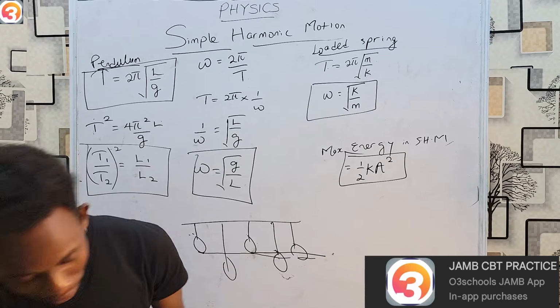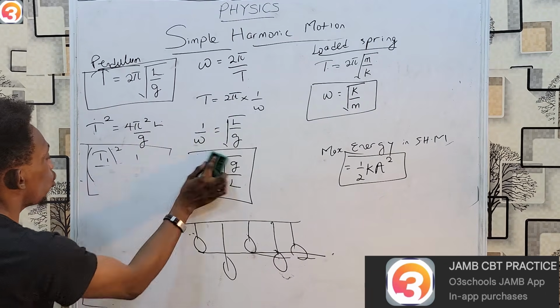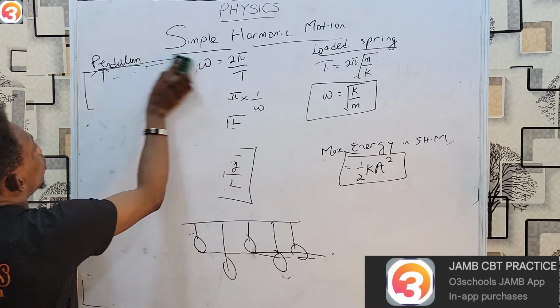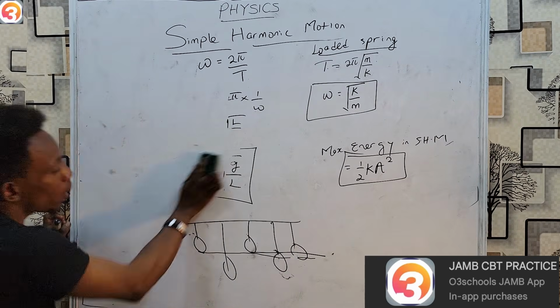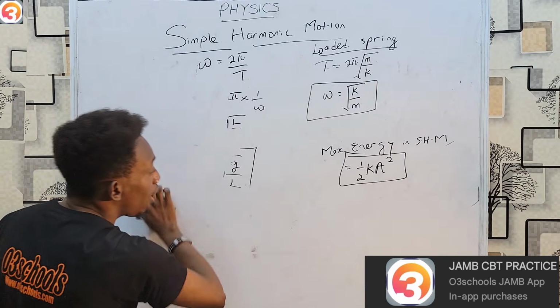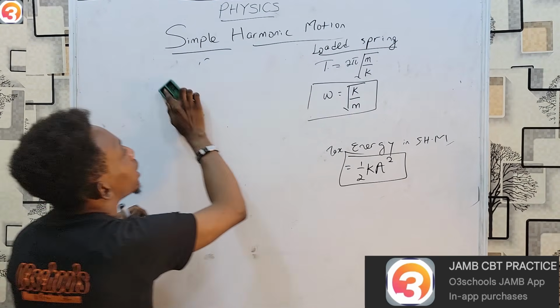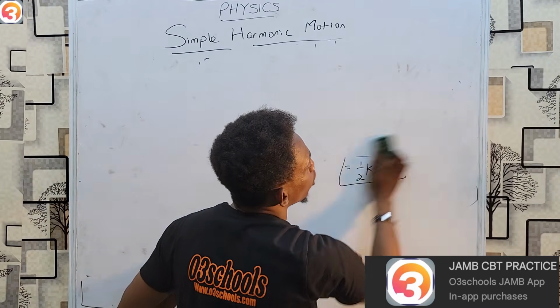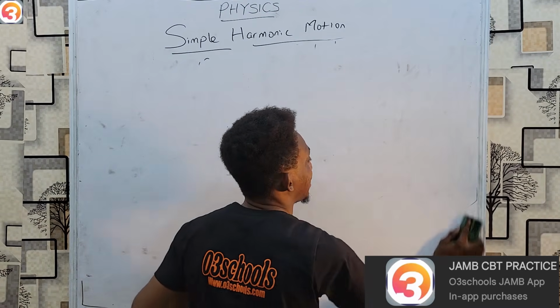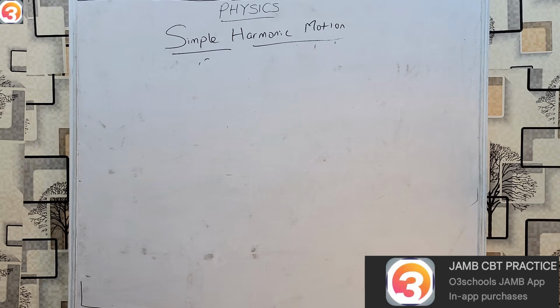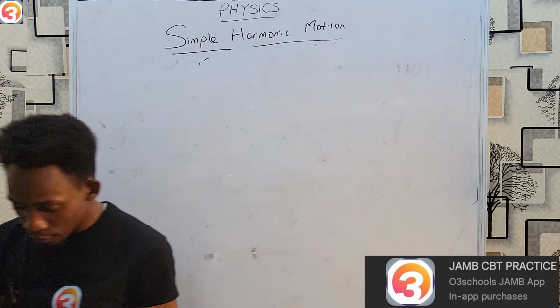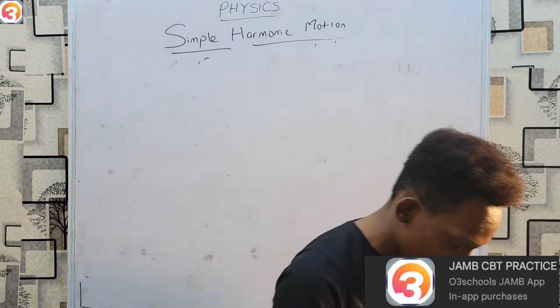So, with these, I believe it is time for us to do what we always do, which is we are going to open our O3 Schools JAMB app and apply all these formulas and knowledge we have gained towards solving past UTME questions. So just to get my phone here and open my O3 Schools JAMB app.